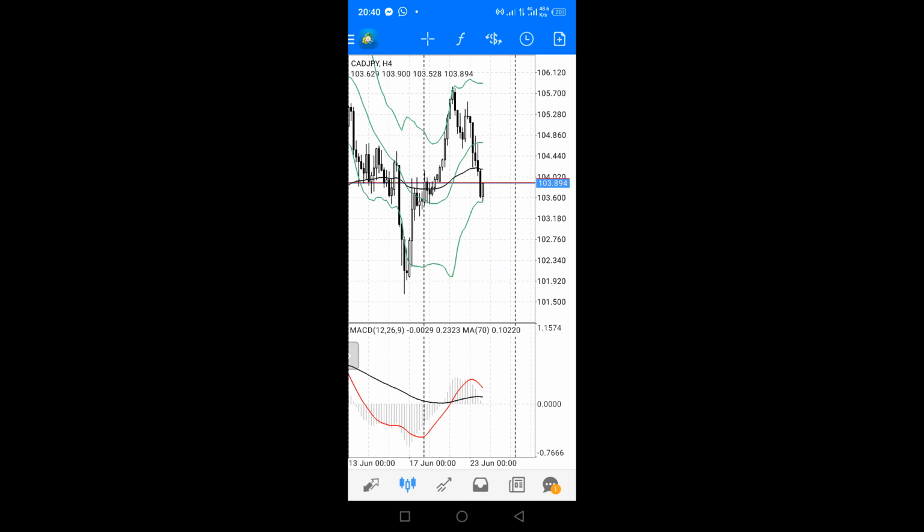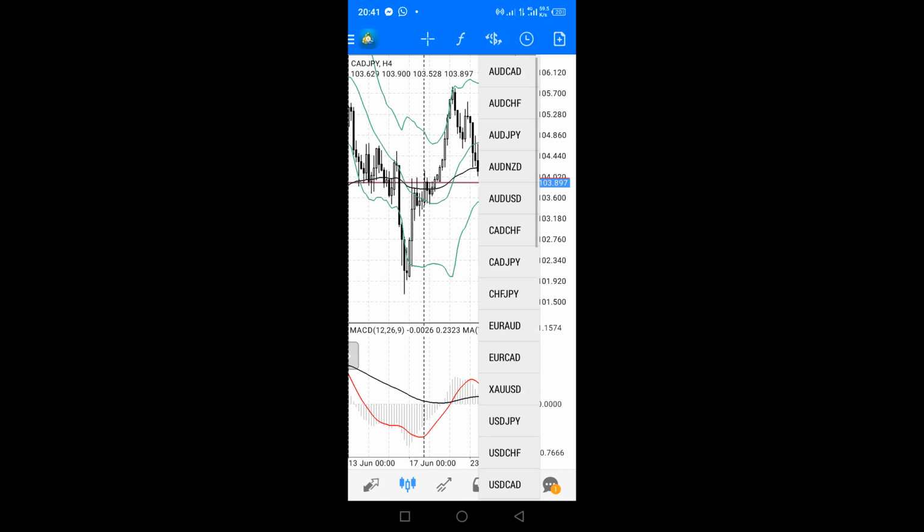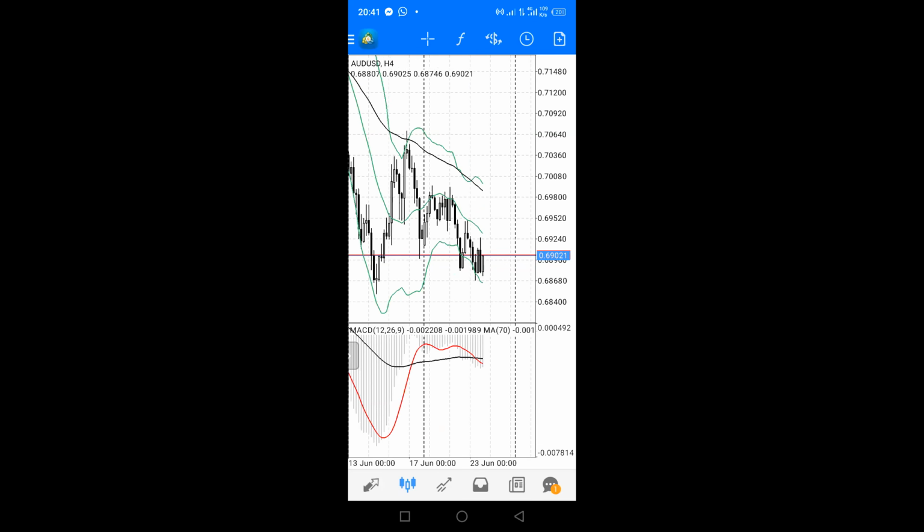The next one is a dollar sign, right? You see a dollar sign up there in the blue banner, the third one. Once we click on it, what it does is that it takes us back to a mini quote. Remember, the quote is the very first icon down where we saw all our currency pairs. So let's say I want to go back to ADUSD. I just simply click on ADUSD and everything here changes.